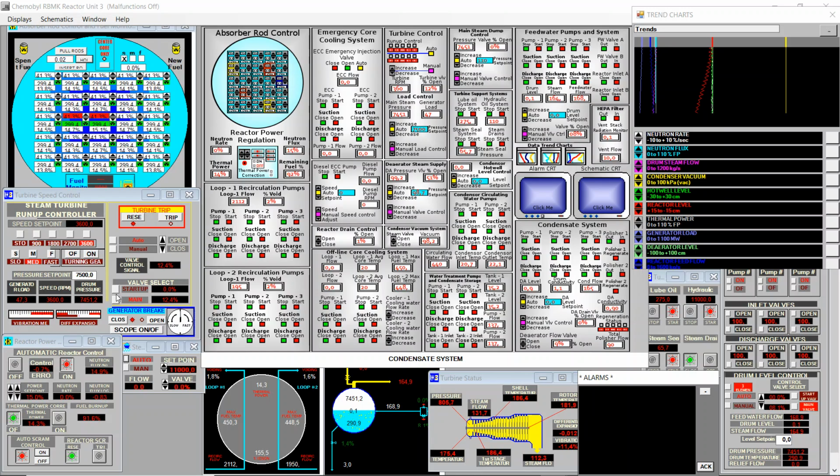I advise to do first the switch from main to startup valve in the turbine. So I will do it now, but keeping an eye on the generated load. If this starts decreasing and gets close to zero, I should immediately do something to avoid it. So pressure set point is set to auto to keep this value, and now I will switch to startup. Okay, startup is opening, at the same time the main is closing, and the generated load goes down to 9.6.